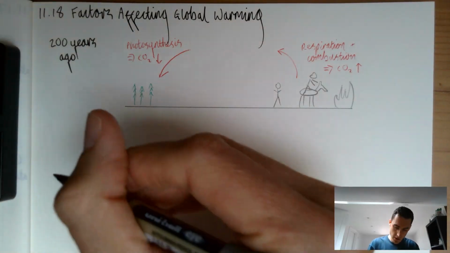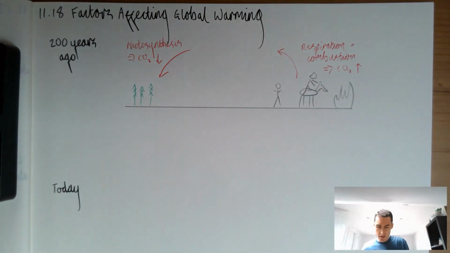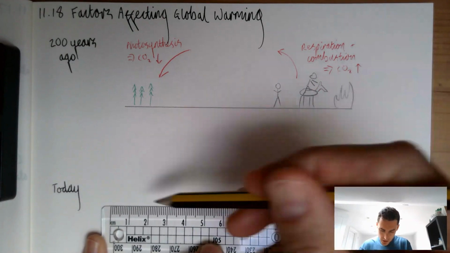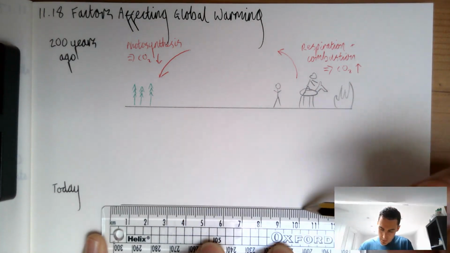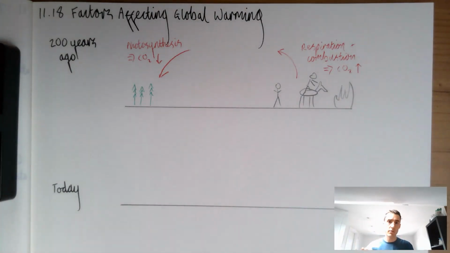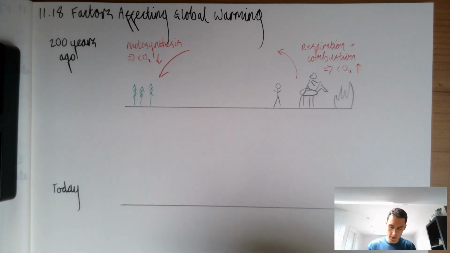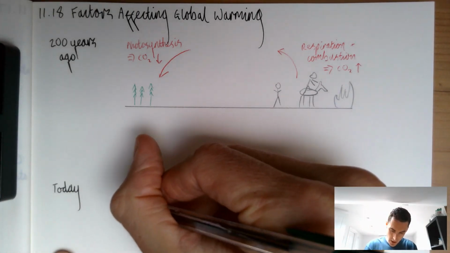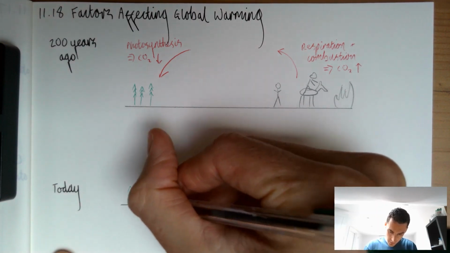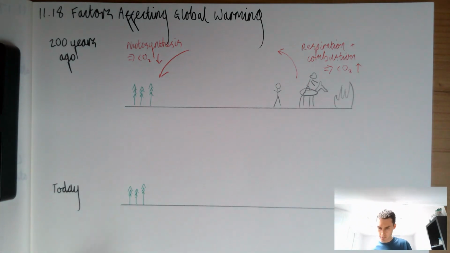So let's then do another diagram which says today. So let's try and show what's happening here. And the point that I wanted to stress earlier is that I'm just looking at what's happened over this side. It would be another diagram if I wanted to talk about deforestation, and in fact we'll see that in the third of the worked examples. So I'm going to draw my same 3 trees here, and say, well, we've still got trees, and they're still taking carbon out of the atmosphere.